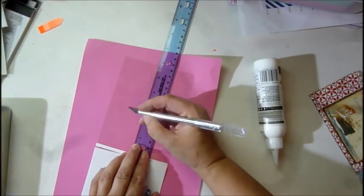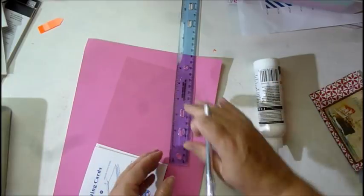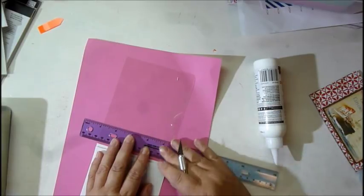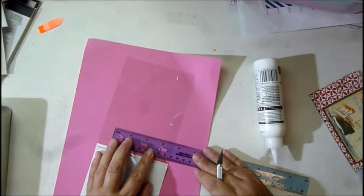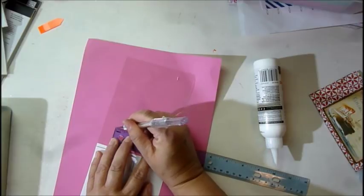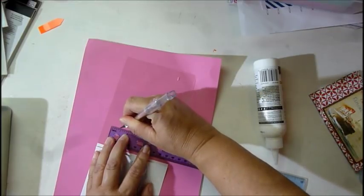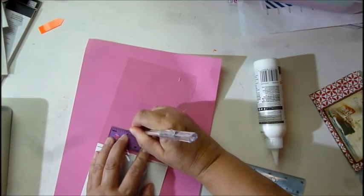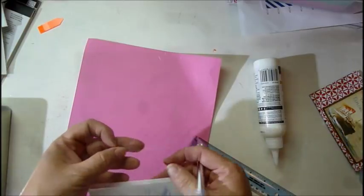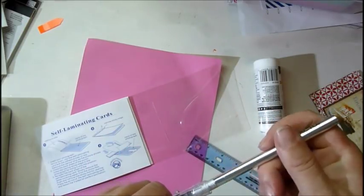And you go 1.25 inches, and you just mark it and put a little dot. I know it's really hard to see, but I just put a little dot, and then I take my ruler and I cut about, let me see, about 3 inches across from that dot, and I just press down. Now you could use your straight cutter for this if you want to, but I'm just doing it like this. And see, it makes that slit where you're going to put in your name and address.